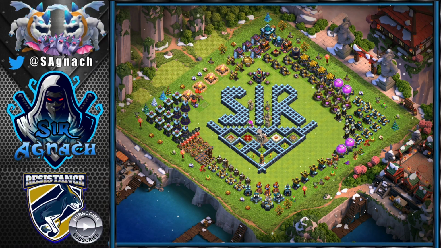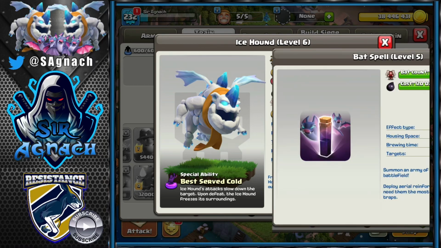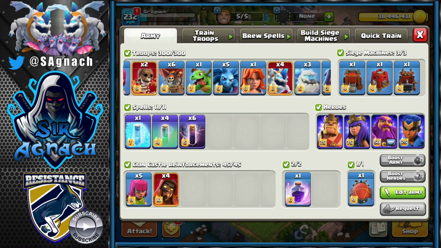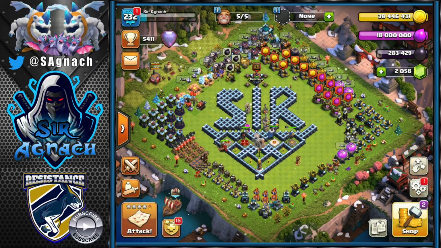I decided I should also give it a go, but since I'm not as OP as Mido, I decided to give myself a small handicap and include a Blizzard, which he didn't bring in the composition. The army that I'm bringing is 4 Icehounds, 3 Ice Golems, 6 Loons, 3 Headhunters, 5 Minions, and 2 Super Wallbreakers. The rest of the troops are mainly for funneling, like the Baby Dragon and the Valks. Mido brought 10 Bat spells and a poison with 1 freeze, so let's check out his attack first.